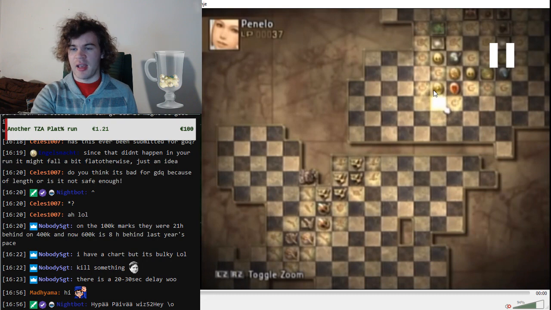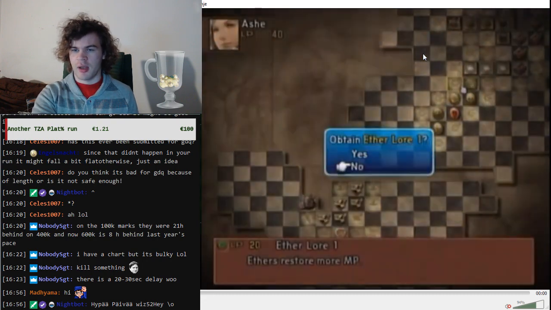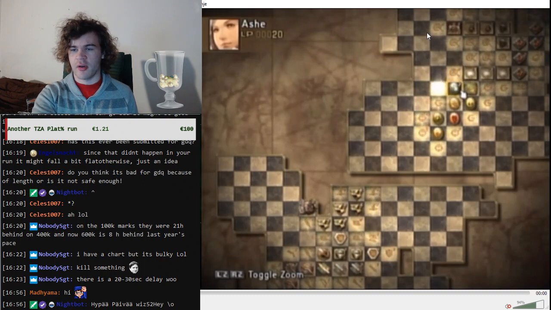And then if you have enough LP, you can pick up things like Channeling already. Like I do, I get the Etherlore here. So Etherlore and Headsman, or this Gambit slot. Pick or choose.